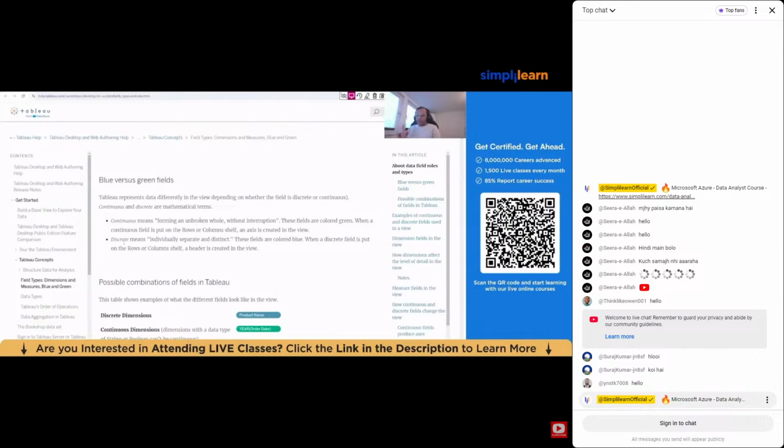So that is known as discrete. While continuous, an example will be temperature. Temperature will be 10.1, 10.2, 10.3, 10.4, 10.5, and so on. Then it will be 11.1, 11.2, 11.0. So it's a continuous value.